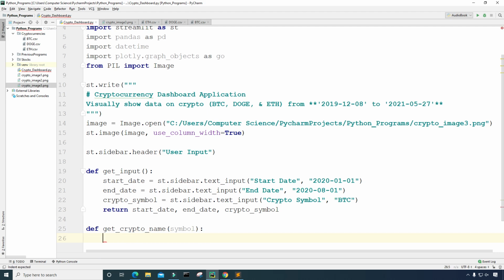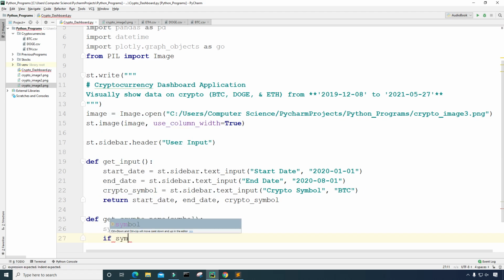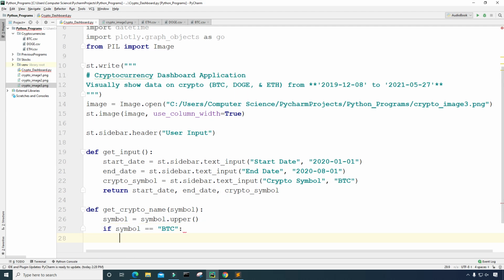So again, it's going to take something like BTC. So I'm going to set symbol equal to symbol.upper. All right, and if symbol equals BTC, then I'm going to return Bitcoin.